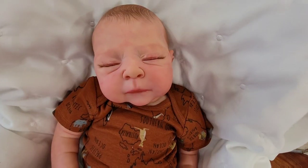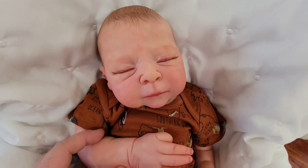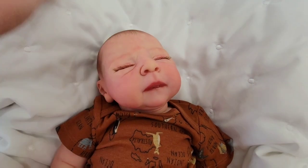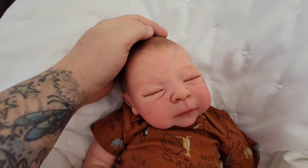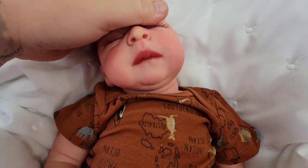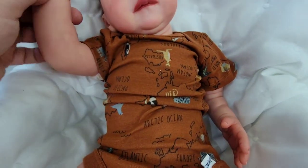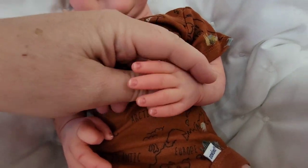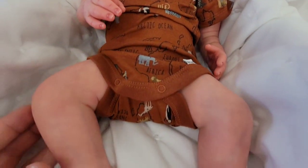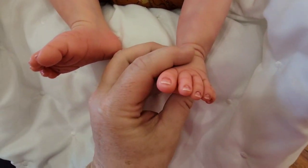I said I'd have two babies available on the website besides Elise. The second baby is going up tomorrow — it's Christian by Daniel Zweers. Really cute baby! He has rooted lashes and takes a magnet pacifier. Look at those nails! Some people have asked about the difference between basic art and my full art — one difference you can see right away is the nails, plus there are lots of differences in skin layers and everything.